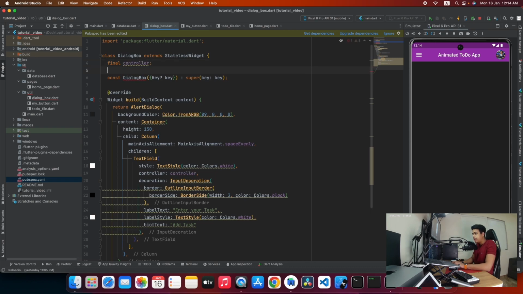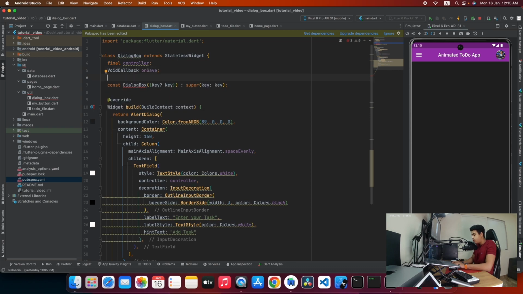Great. Now let me create a void callback for onSave and onCancel button that we will be creating within some time. So let me create a void callback onSave and onDelete, onCancel I mean to say. Great.